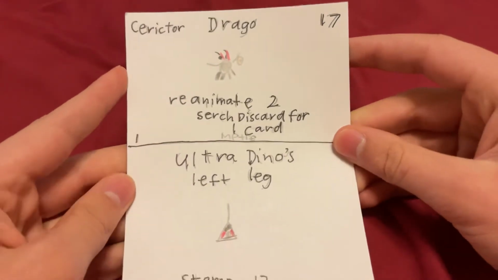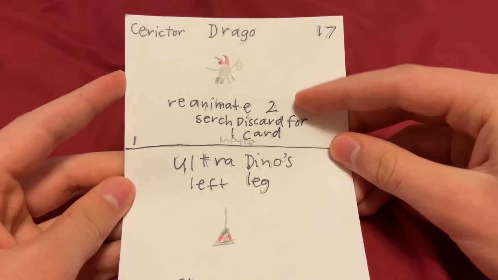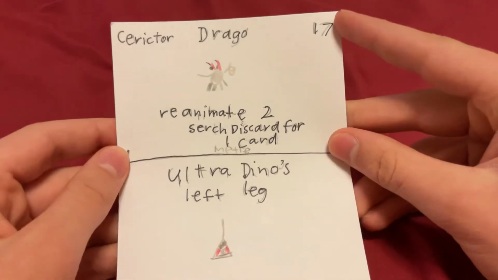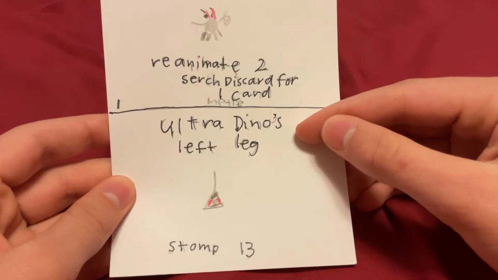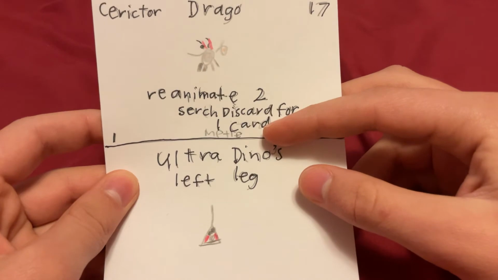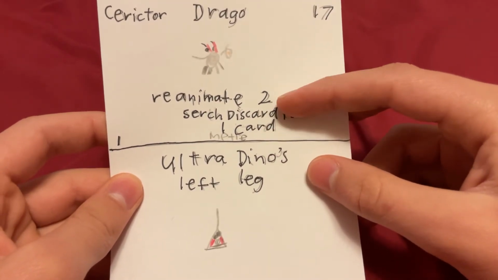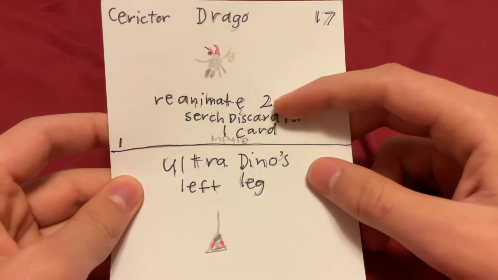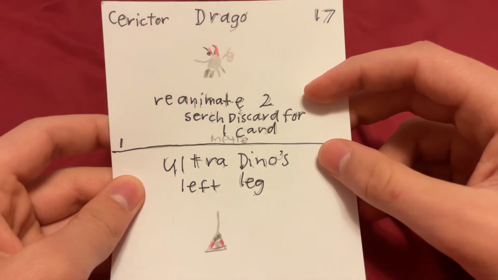And Drago. This guy is the reason that Ultra Dino is actually a feasible S card to play. He has 17 lives, 1 playfulness, not really that much. Forms Ultra Dino's left leg with a stomp attack of 13. He's a metal type. In Playful Game, metal and robotic are kind of interchangeable. And he has a reanimate attack that only does 2 damage, but it has an effect that lets you search your discard pile and get a card from it.